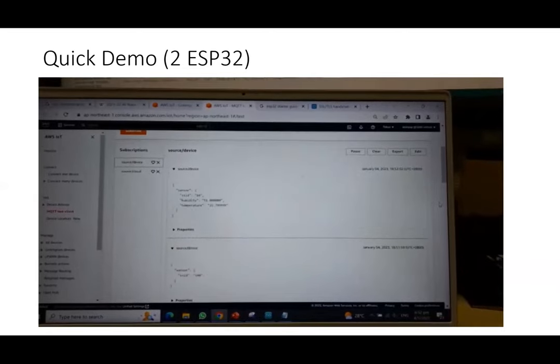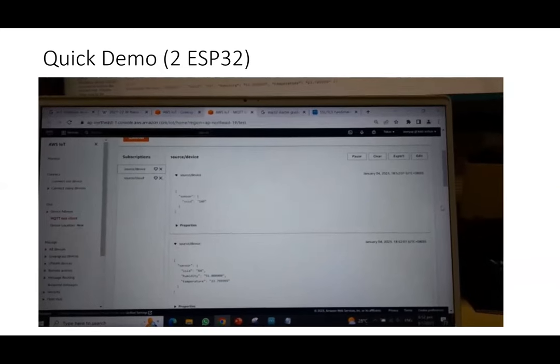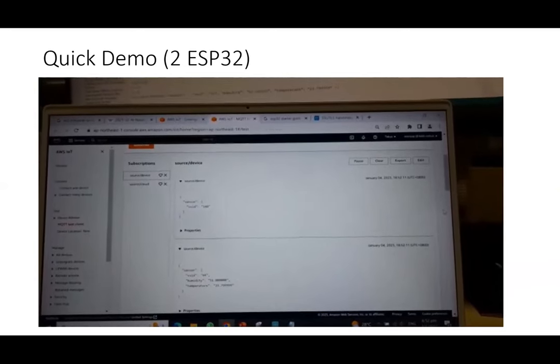The one with SSID 64 is recording the temperature and humidity data. The 1.8 is still just an ESP32; I haven't connected it to anything yet, so it's just polling data. But you can put a relay there, or other sensors as well. All of them are posting to the same topic on AWS IoT Core itself.